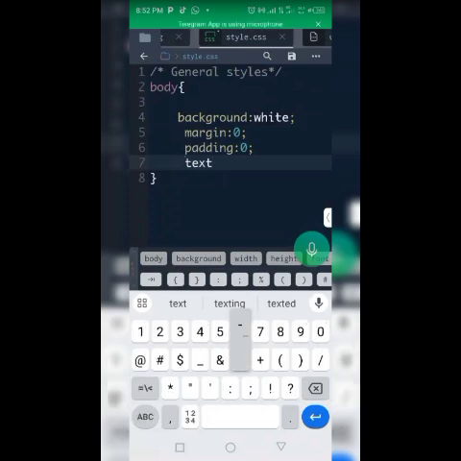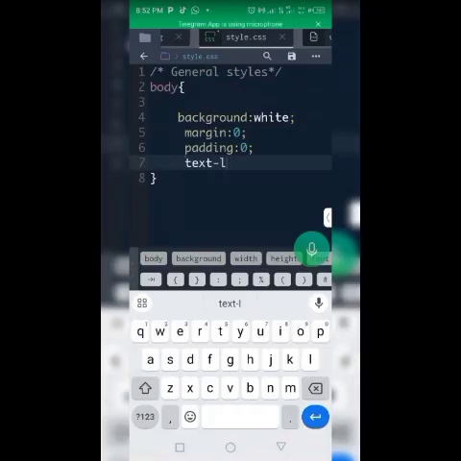Text align is going to align any text we are typing on the body to the center. That is what it means. So for text align, I'm going to select center. If you don't want to use center, you can type left. Whatever you are typing, you have to make sure that you are closing it. I haven't done that.